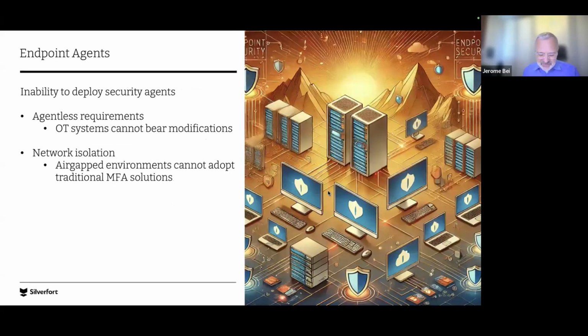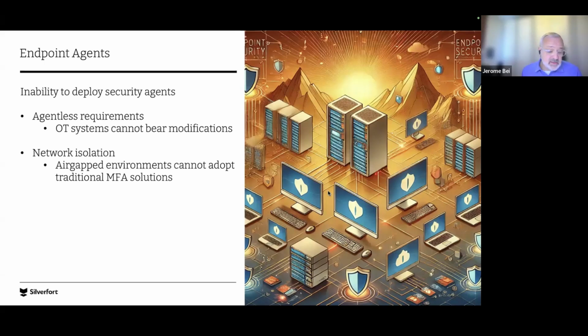The other thing is agents, right? Production systems, nobody wants to install new agents on those systems because it can disrupt production. It is very tricky, specifically for security agents, to have them tested on production systems. So you really need to go looking for agentless security elements that help with all of the challenges that we saw previously, which is difficult because most of the security technology out there today requires something to be deployed on endpoints. And if it's a very old system, it's probably not compatible anymore. You can't install that new agent on Windows 98, for example.